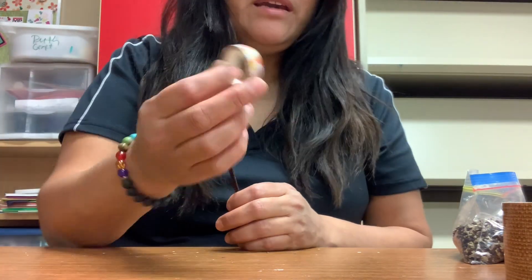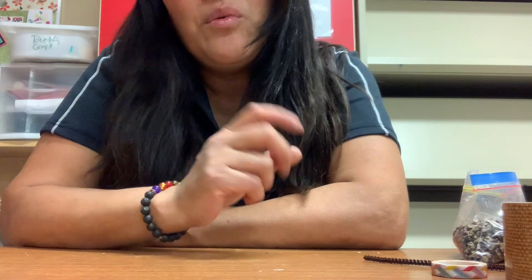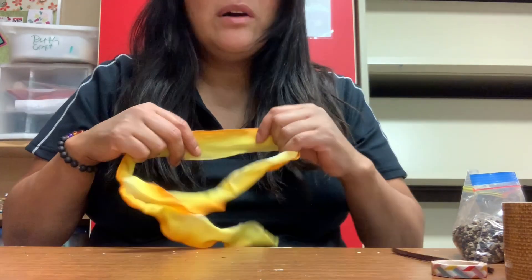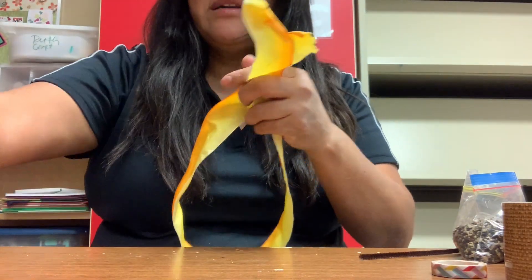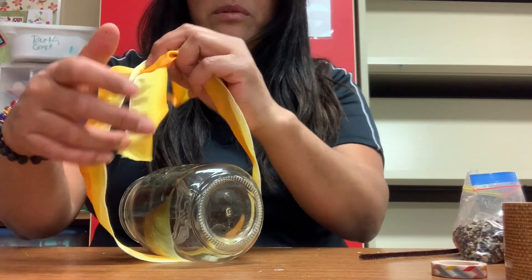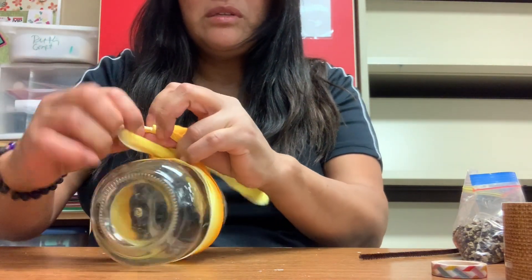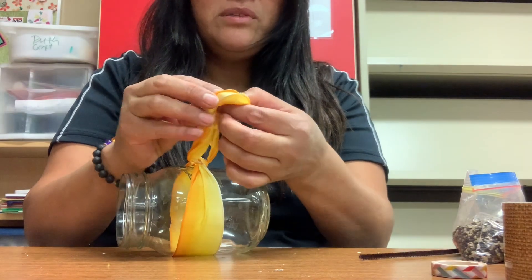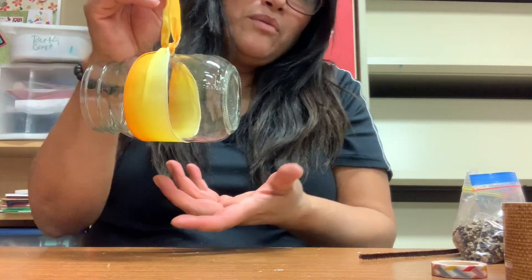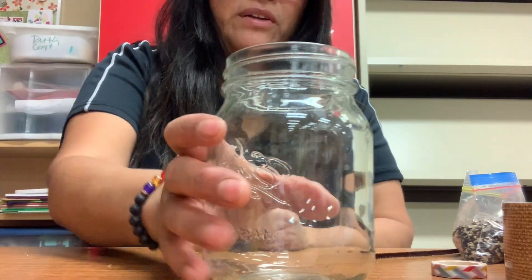Now if you don't have dab tape or tape at home, you can use regular clear tape too — any tape to be honest. Also, if you don't have tape, you can use a big thick ribbon. You can just slide it really hard, maybe twice, and we can hang it through there — that will be a nice option too.